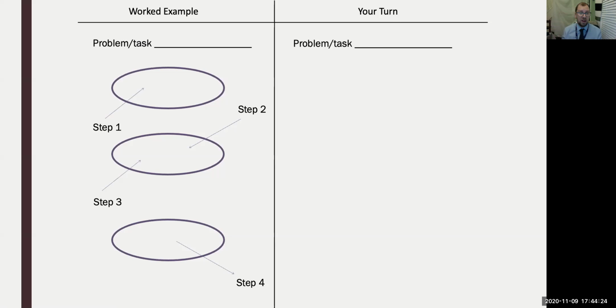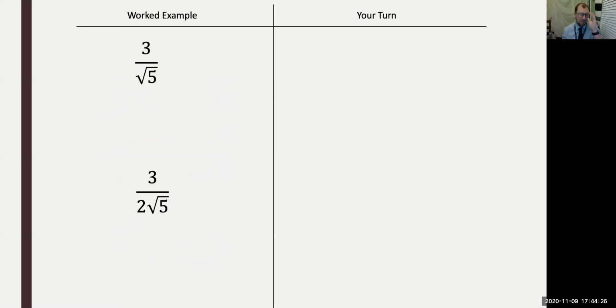So here's one that I did earlier. So here's two worked examples that I did when I've done rationalizing the denominator. Now, it doesn't really matter what I've done. I still use it in lots of different ways. And so what I did in this lesson is I then worked through those two different problems, and I went back through and I annotated exactly what I did. And then I gave them a your turn problem after that.